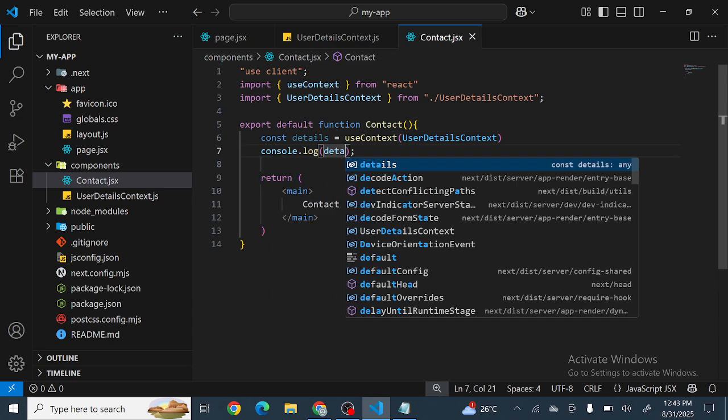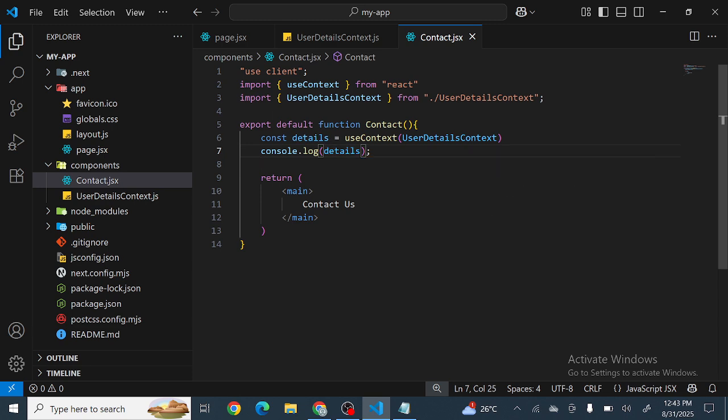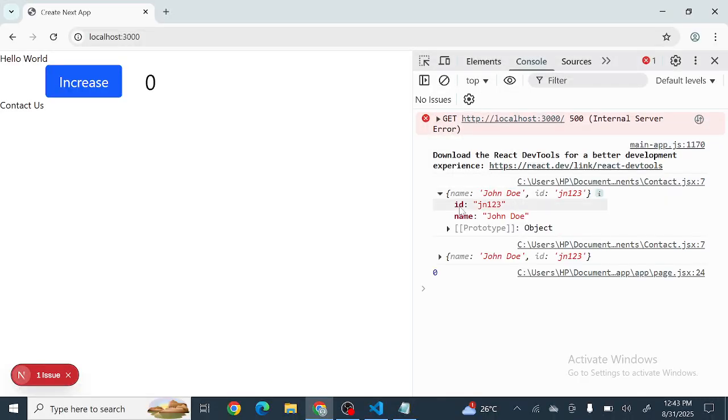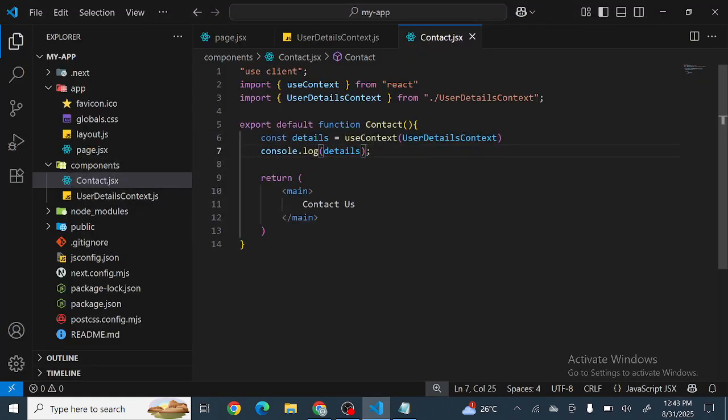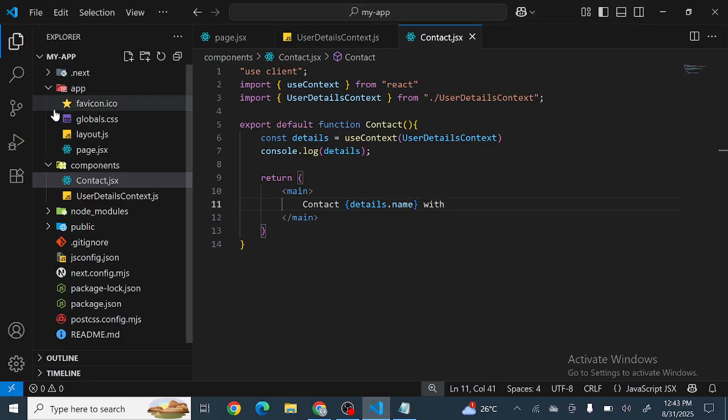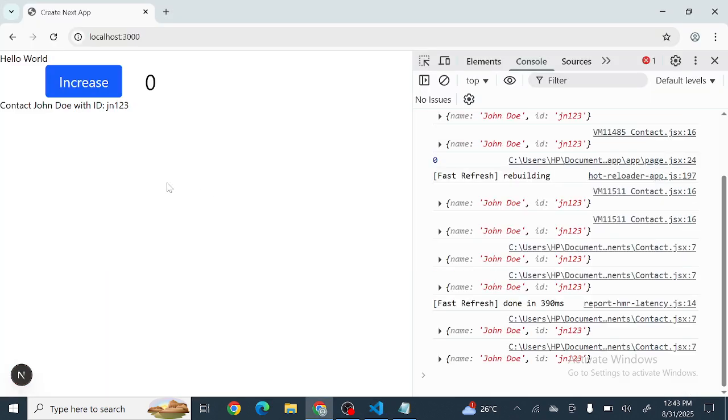To prove that we're on the right track, I'm going to send these details now to my console before I send it to the DOM, just to be sure that at this stage we should access the entire object here, giving us access to the ID as well as the name. So in here, I could now pass in a text that says contact details. Since it's an object, I could now do a details dot name. So I'll get access to just the user's name, contact John Doe with ID, for instance. And then I'd come again and do the same details dot ID. So it should show me contact John Doe with the user's ID, and that's it.